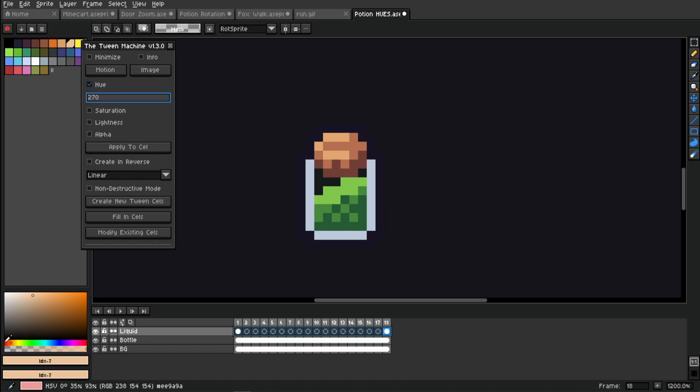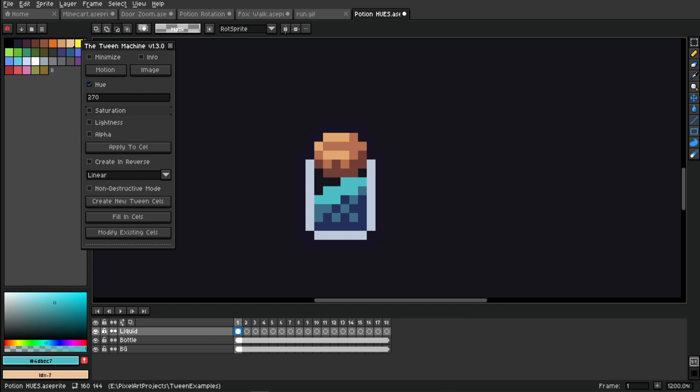So right here we have 0, and then this goes all the way up to 360. If you think of it like that, we're going 270 degrees from wherever we started. So if I go here, we're going to go 270 degrees, which is why we end up in this green area here. So yeah, that's how the hue tween works.